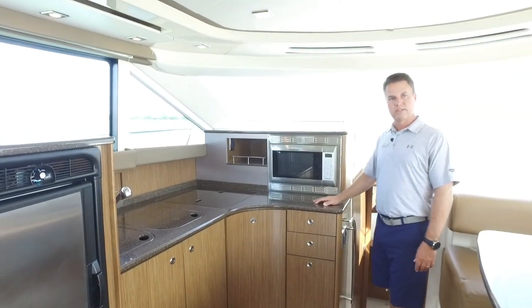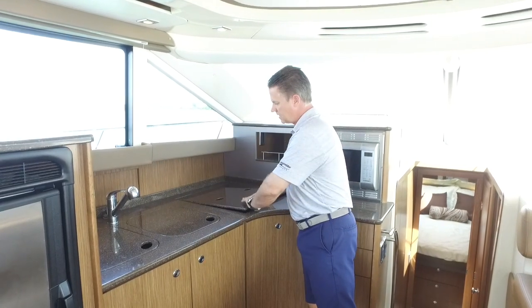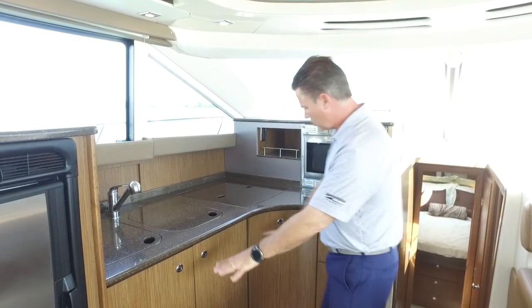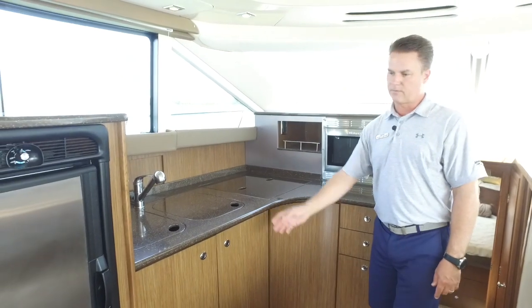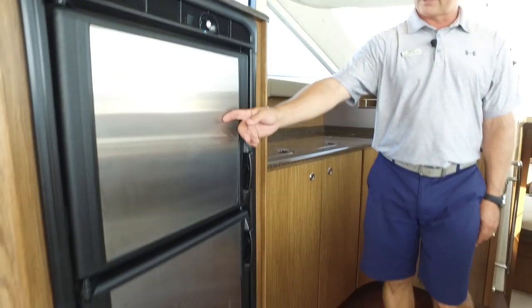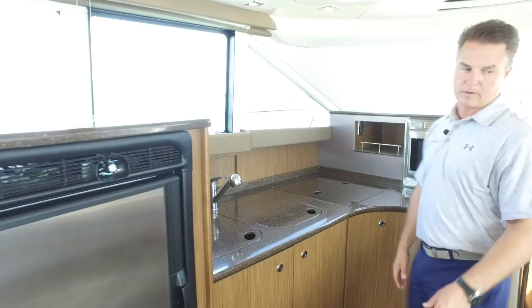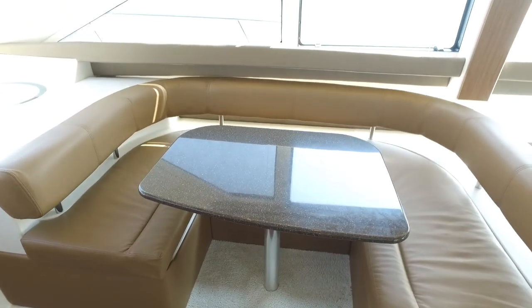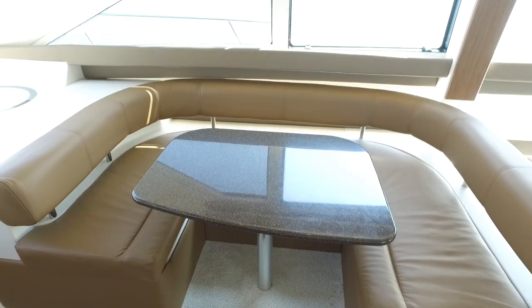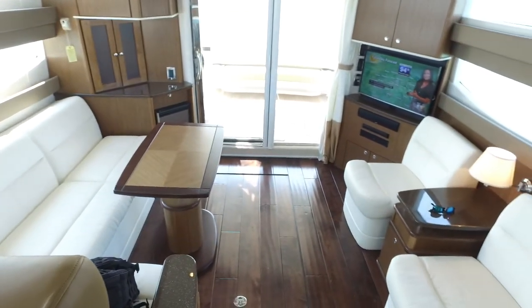Look at the size of this galley. Most boats have a tiny little counter and a short refrigerator, but in this boat you have four burners, two deep sinks down below, and storage including a little Lazy Susan. This boat is made to entertain — bring all your family and friends. You've got a semi-full-size refrigerator with a freezer on top and a refrigerator down below. And look at the dining on the starboard side: without a lower helm station, there's a huge dining area — you can put four to six people in the dinette, plus people on the salon sofa and two lounge chairs on the port side.